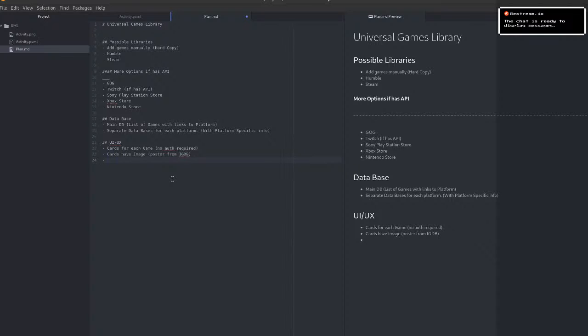Then for settings, let's call this the main page, or start page.